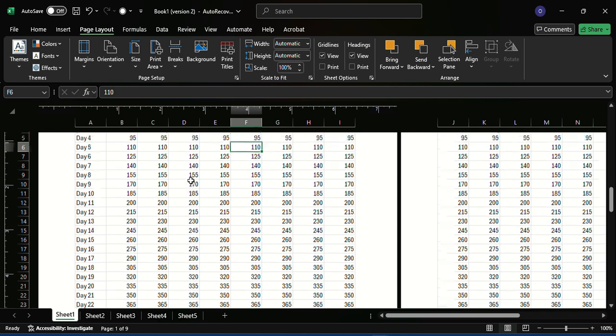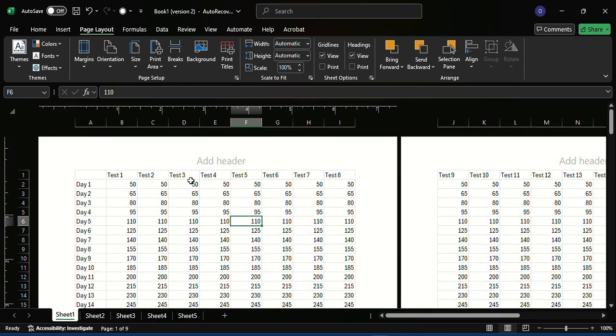Okay, similarly, you can also say, to the left of every other page, repeat this first column, column A, to the left of every other page. More so that when I have my work printed in hard copy, I can easily trace those references and easily know what value corresponds to day 1 or what value corresponds to test 1, and so on and so forth that way.